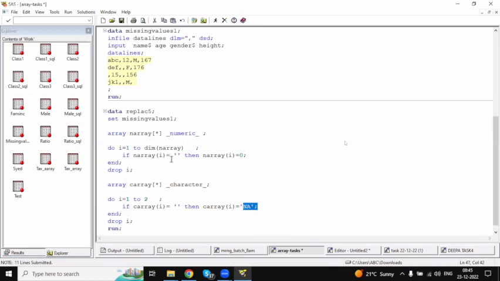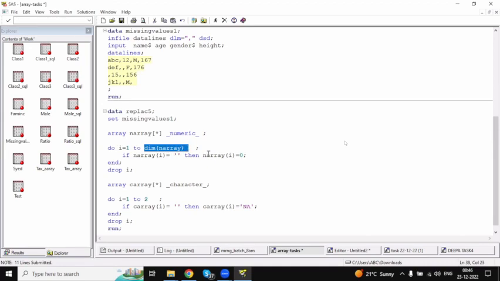You have to write a loop for all the numeric variables: do i = 1 to 2. Why are you mentioning 2 here? Here you are aware there are 2 character variables and 2 numeric variables, so you can write the loop 1 to 2. But for example, if a big data set is given to you, you don't know how many character or numeric variables there are. That time you cannot write an end point. I starts at 1, but the limit you don't know. It could be 3, 4 or 5 variables.